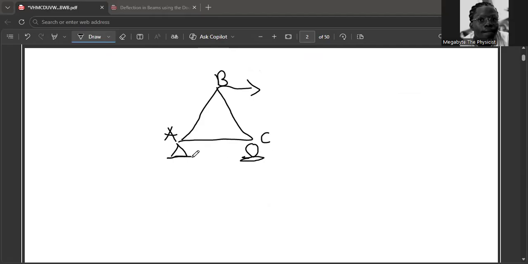We learned some few months ago that roller support has one reaction, and the hinge support has two reactions. So the whole span of this was 3, that is here was 3 meters, and this part also. Let's say the whole span was given as 6 meters.